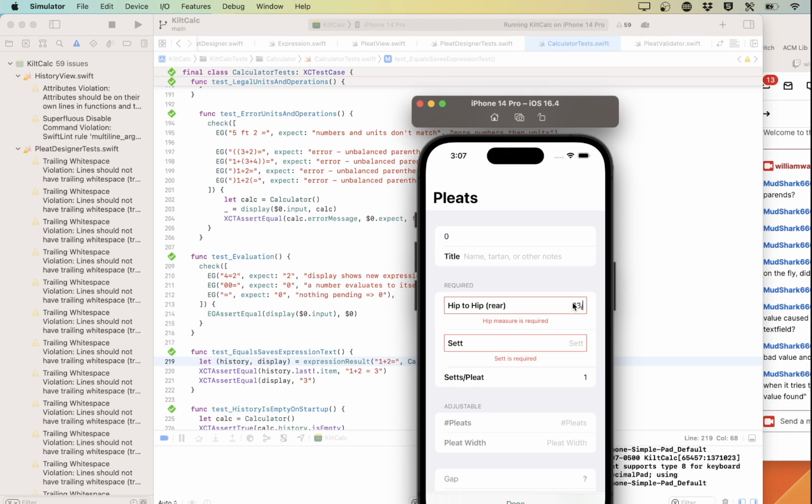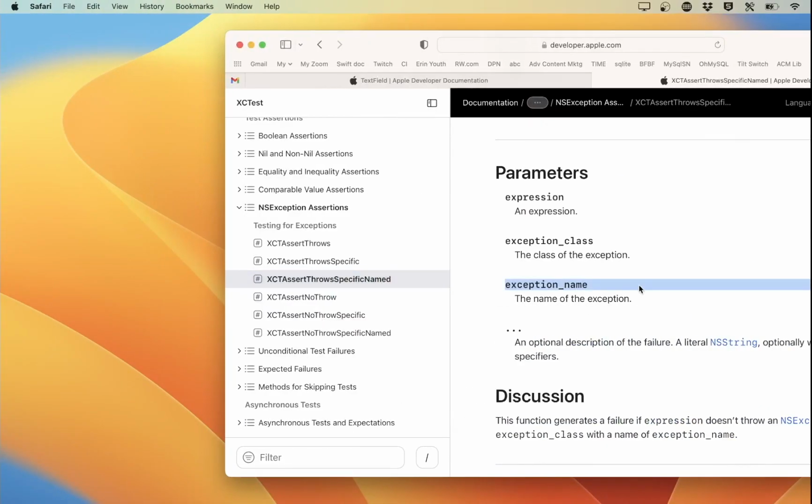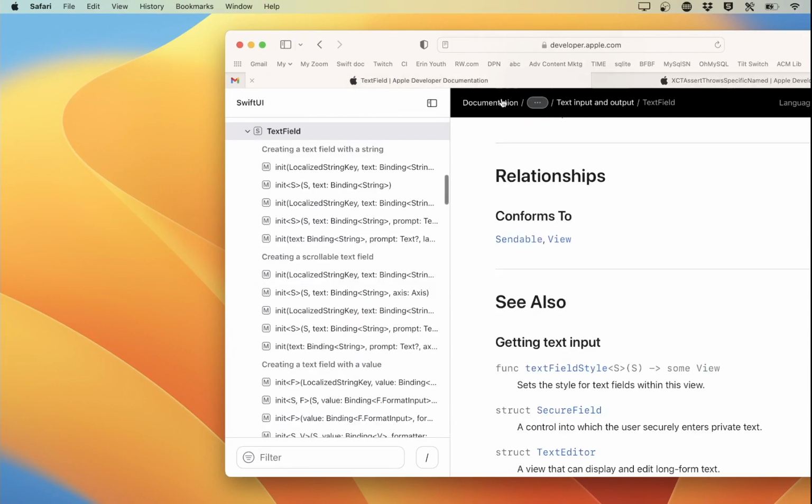How can I get the error that the text field is catching? I don't think we saw anything that would do that.